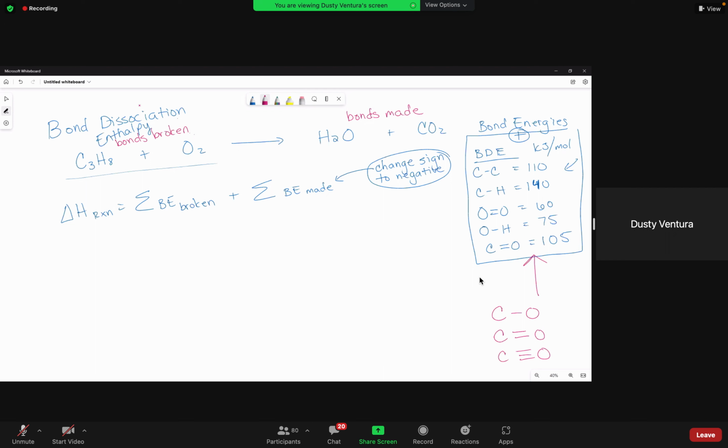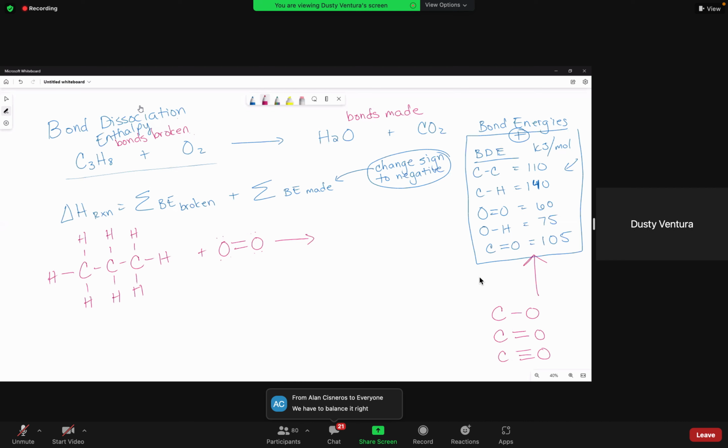All right, so you got to draw the Lewis structure. For the most part, I recommend drawing the Lewis structure to be able to properly count up the number of bonds. So here's the first guy, propane. And then the next guy is O2. Maybe you're like, how am I supposed to know the Lewis structure? Well, because that's legit part of the course.